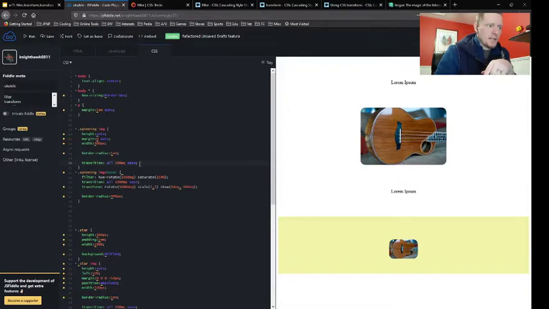So the first one I have doing all half a second, 500 milliseconds. Ease is my transition, and I have no delay. It's going to happen instantly when you hover. I'm not putting a delay in this example. I just didn't put a delay. You can put delays in there however you like. They're used a little bit less often because obviously people want things to happen as soon as they think it's going to happen, and not with any kind of delay. But certainly that's not always the case, and so there is a delay option in there if you want to do it.